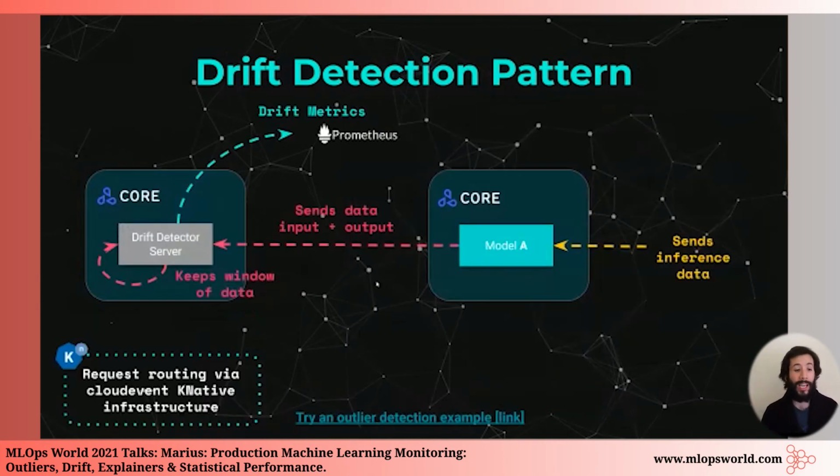And what that means is that in our architectural pattern, we are not going to be able to act as every single data point gets processed. We're actually going to be acting on a sliding or tumbling window, right? That means that whenever we reach the window size, then a drift inference cycle can be processed, and then the drift result can be exposed.